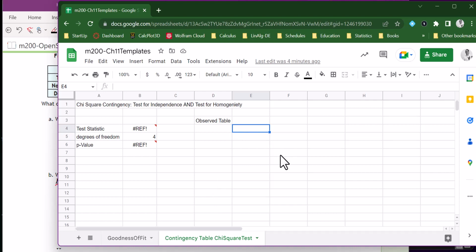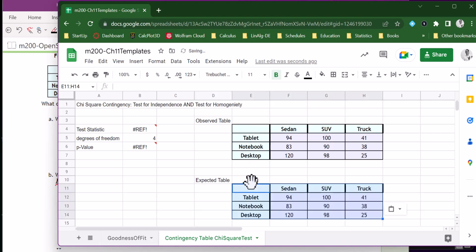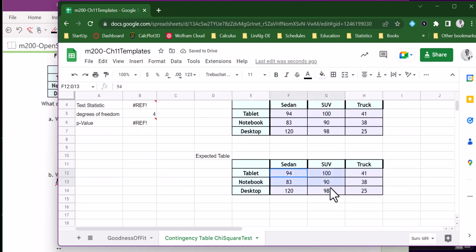So I'm going to go here and paste the table that I have. It's hard to create a template for this because the tables can be of different sizes, so I just paste it here, and then I'll construct whatever else we need. In this case, we will need the expected value table. So I'll call it the expected table. It's essentially going to be the same table, so maybe I can just paste this information again, except the contents will be different because it'll hold information about what we would be expecting.